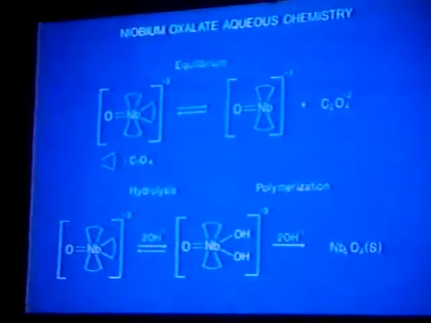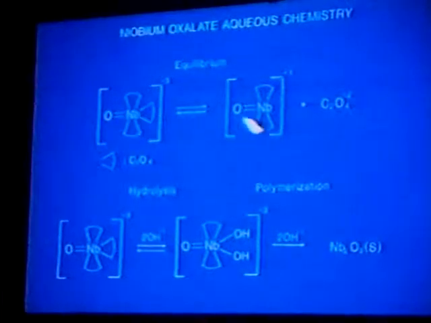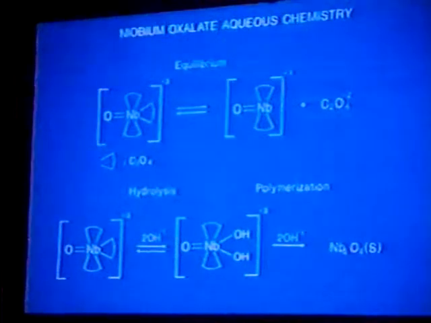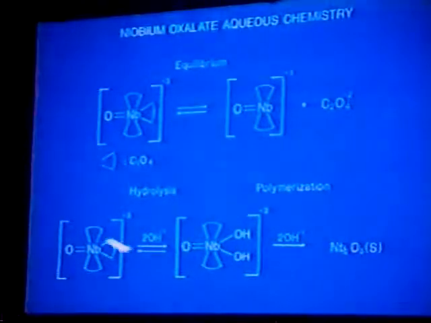To summarize the solution chemistry of niobium oxide, we know there are two kinds of niobium oxide species in the solution: the 3 oxide group and the 2 oxide group. They reach equilibrium. Once we add ammonium hydroxide, the 1 oxide group in the 3 oxide group will be replaced by the hydroxide ion. So we know the intensity of the 930 band decreased and the intensity of the 910 band increased.